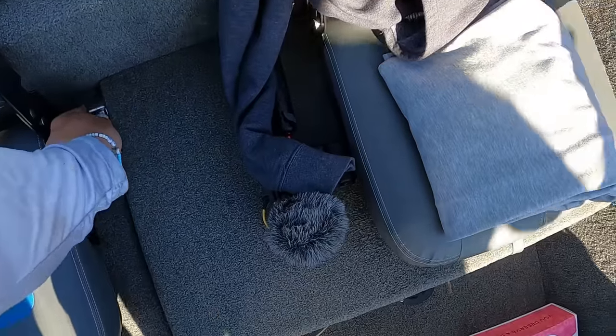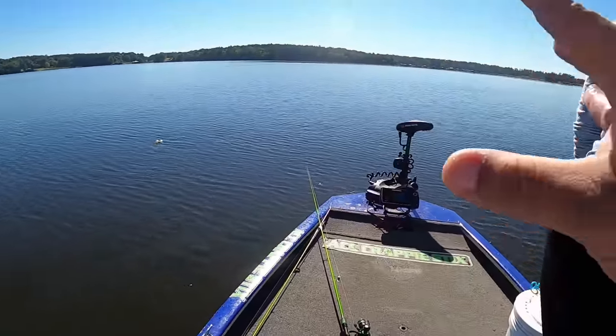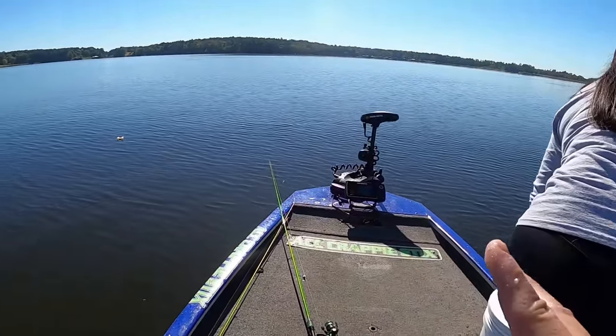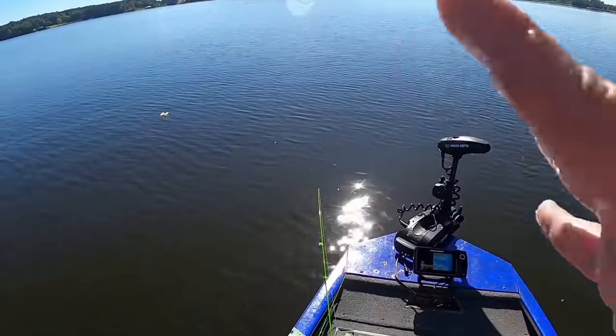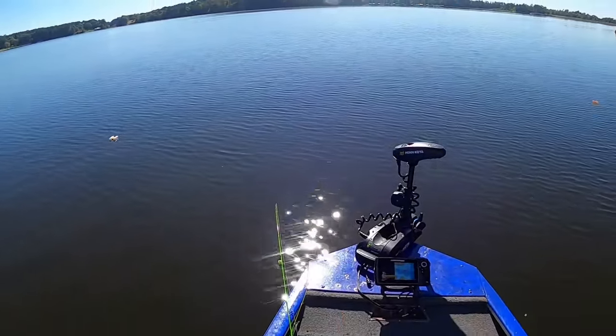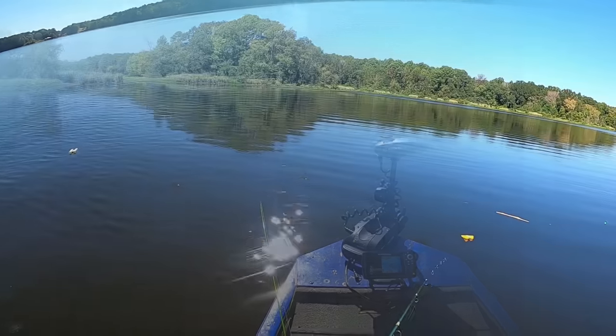All right, guys, that's 16. Now I will tell you guys this. Our first five or six fish here that we caught were keepers. Now we're catching a lot of small fish. So we're gonna see how many more keepers we can put in the live well, but don't be surprised if you see us at a new spot.